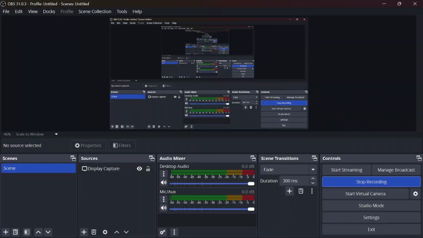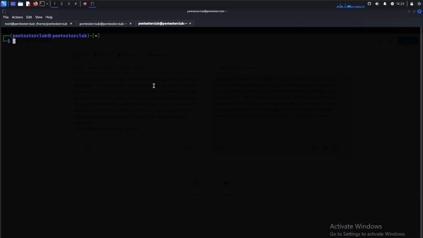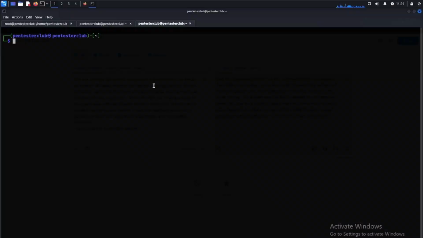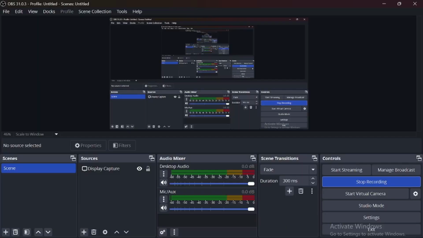Then let's utilize this. So we would like to try to log in with the same credentials. So I just log in with the same credentials. Let me copy and paste it here. So I have logged in here. You just put netcat minus lvnp 4444. That's quite interesting. Now we would like to try to create a reverse shell.